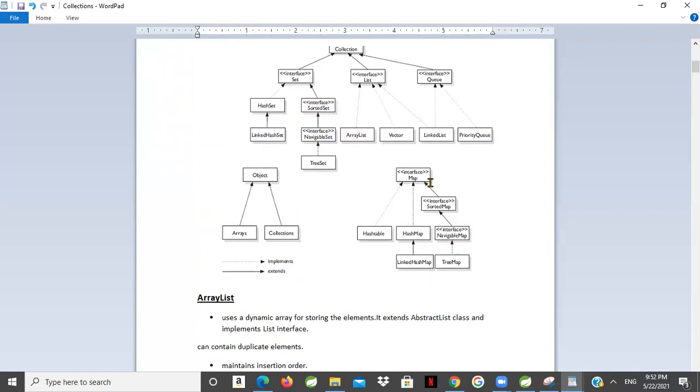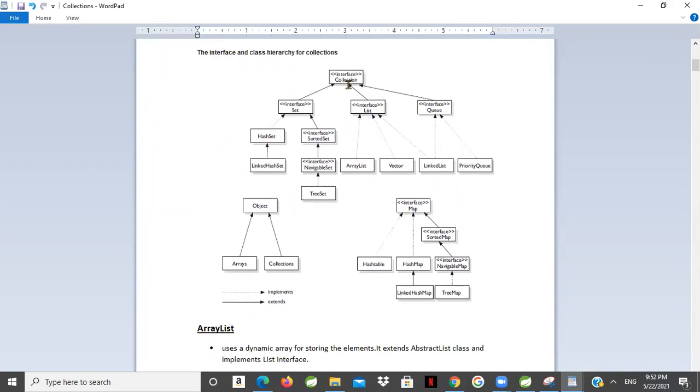I am going through this fast because we are going to discuss each and every class in detail. You will come to know what is hash set, what is tree set, what is array list, what is vector. In the same way we have map here.